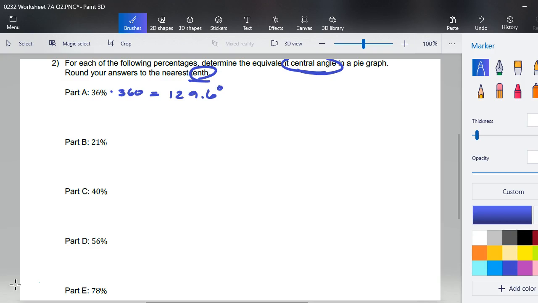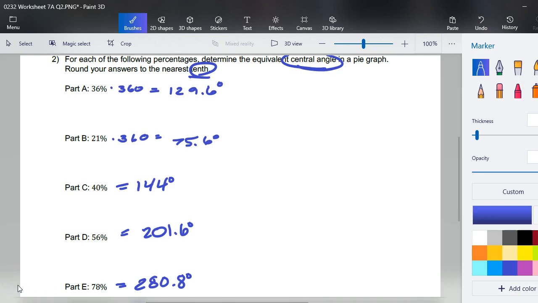I'm going to do just one or two more of these, and then I'm going to fill in the chart, and you can look at it from there. But 21% times 360. I'm punching in 0.21 times 360 equals, and I see this on my screen. And if it's to the nearest tenth, then we're already there with 75 and 6/10 degrees. I'm going to fill in the rest of these and then display them so that we can check our answers. I've put answers for C, D, and E on the screen. Look at those, double check those, and then go on and you work on question 3. Hit pause, and when you're finished with question 3, come on back.